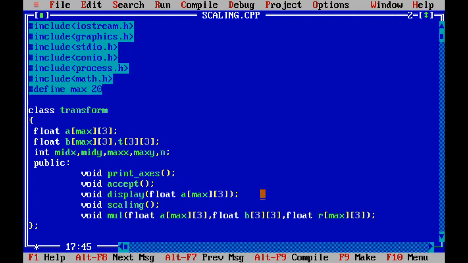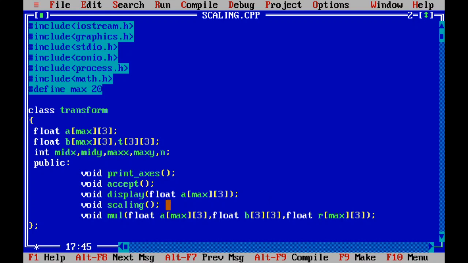The display function is used to display the polygon. It takes one argument. So as per the argument, it will display the polygon. So the same function can be used to display the original polygon as well as the transformed polygon. For that we need to pass matrix B.